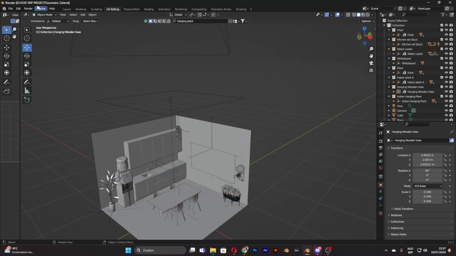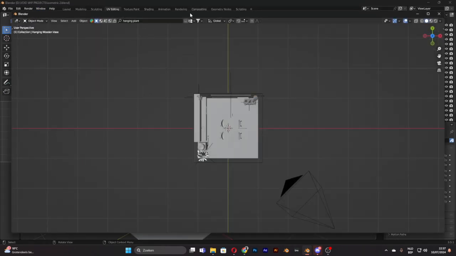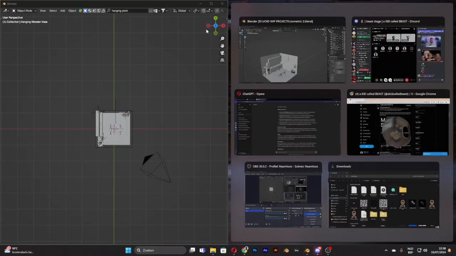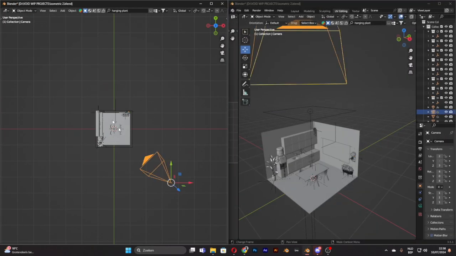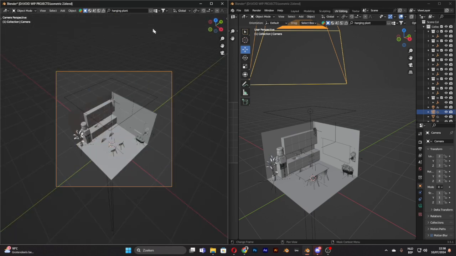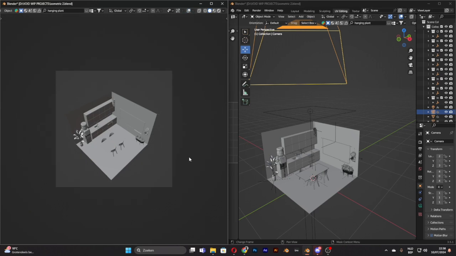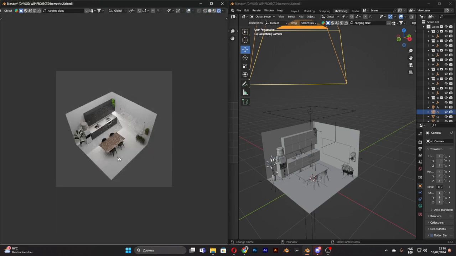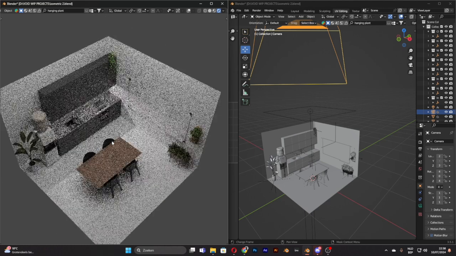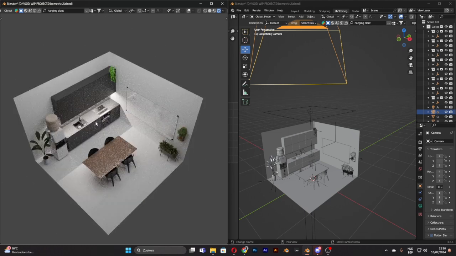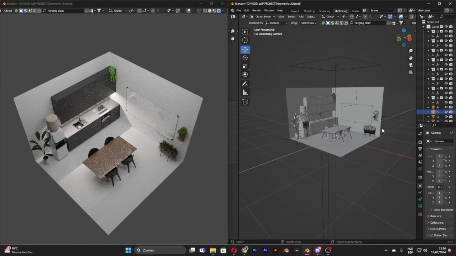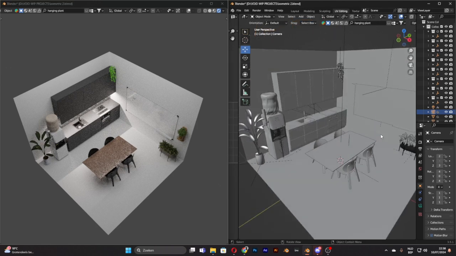Okay, so now we're going to take a look at how it's actually looking in real time. I'm just going to take our second screen, select our camera, make sure we see what's happening on our camera, and then I'm just going to go to my render view, and let's see how we are doing. Okay, so this is looking pretty decent. Our room is still not looking great right now. We still need to fix our room.